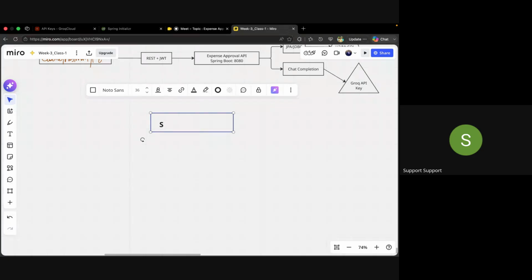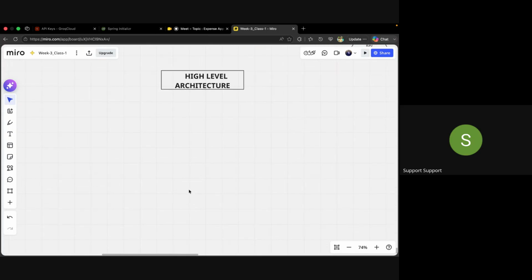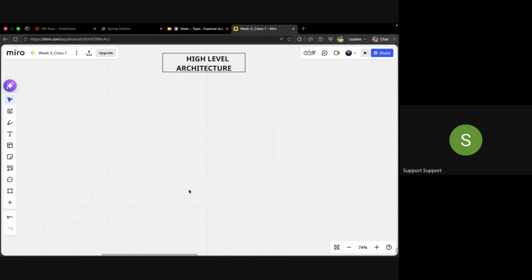So right now I'll just try to draw like this. High level architecture. Okay, we can bold this. Yeah. So high level architecture means, if you are applying for a job where they will say, hey, what have you done in your previous company, can you let me know? Because you all already have more than 2 years of experience. Their expectation is at least you should tell me what you are building and how you are doing all the things in your project.